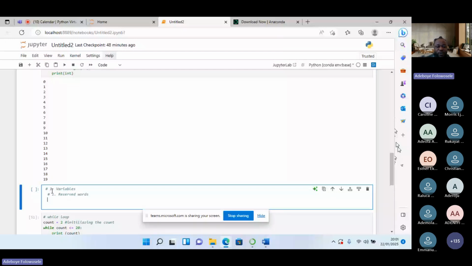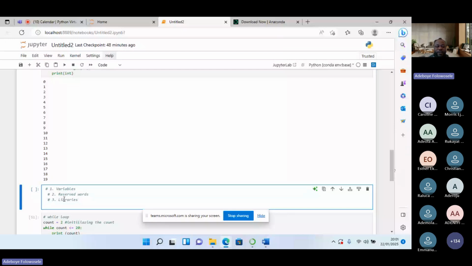There is documentation for this in Python. I will send it to the group after the class. The class reps can remind me. I will send the link. You don't need to cram it, but every day just be looking at it. You need to understand what the reserved words are, some libraries in Python. So you need to understand variables, reserved words, and libraries.